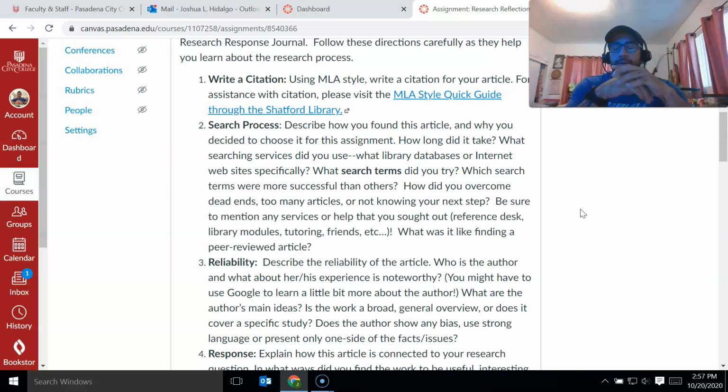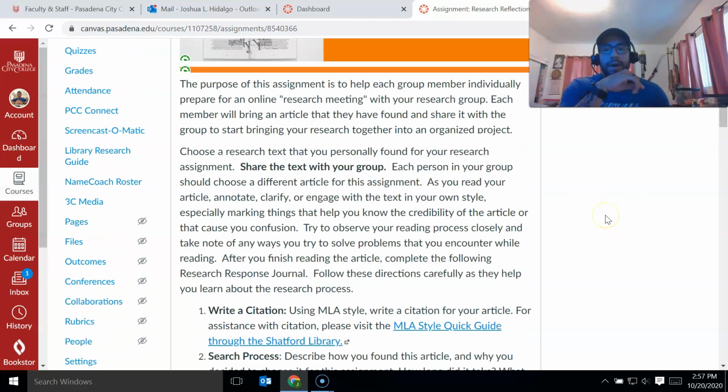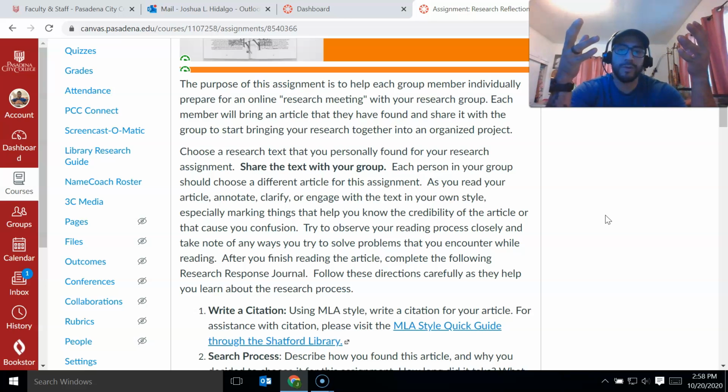Okay, so I'm going to refer back to something up here where it was talking about, as you're reading the article, consider what you are doing, right? Reading isn't just words translating in my brain. It isn't just this process. It's much more than that. Reading is also the things that you actually do to try to comprehend. It's not just the comprehension itself. So what we want you to do is think about what you're doing as you're trying to comprehend these articles.